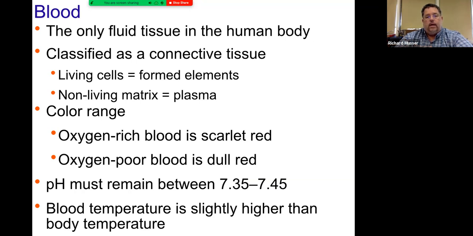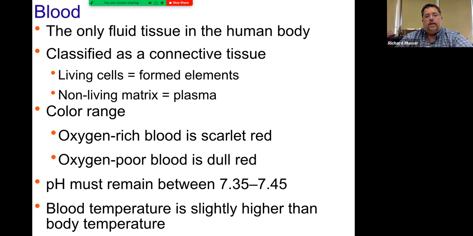And so the non living matrix is actually the blood plasma, which includes things like water, salts, proteins, antibodies, all sorts of things that can move around in the plasma. In fact, your kidneys actually filter the blood plasma, which then becomes urine. So your waste products like urea is found in the blood plasma, as well as albumin, and other types of proteins. Platelets, all sorts of things will be found floating around in the plasma.